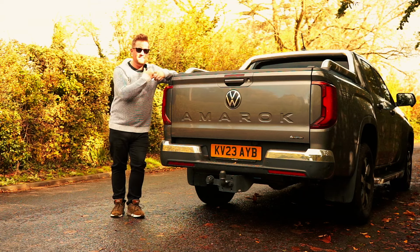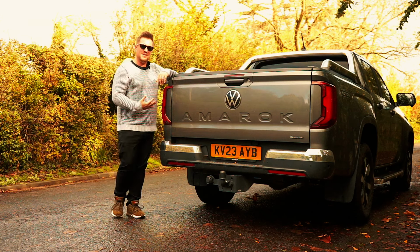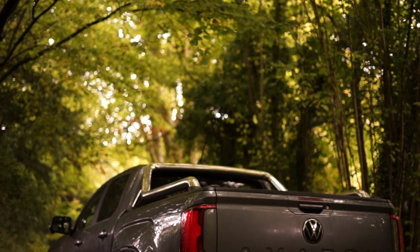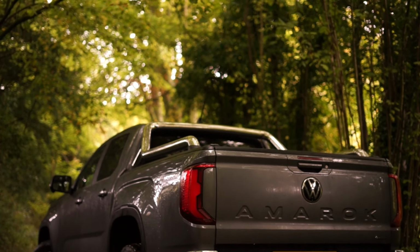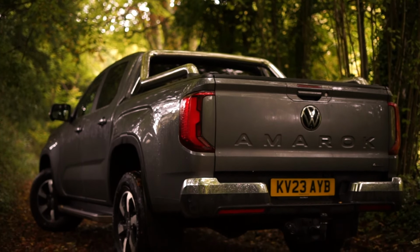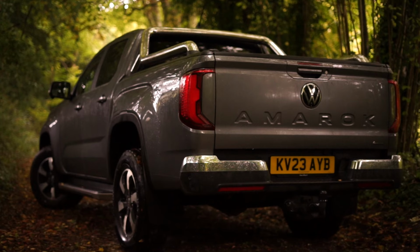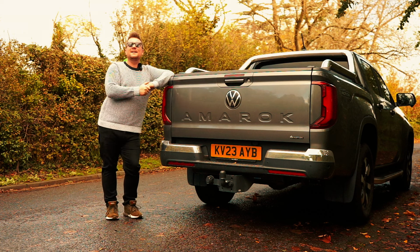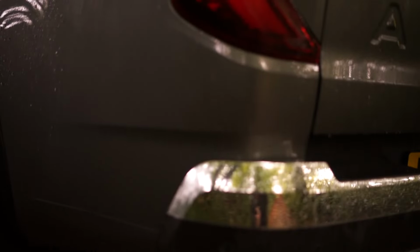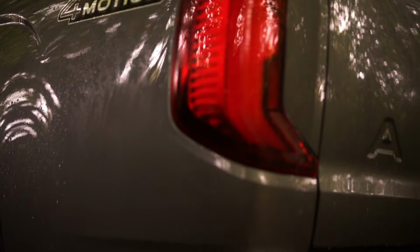So the back end, it's an important part of a car. It's something that a lot of other people see, not so much you. But it's been nicely done. Volkswagen have made this quite interesting, having nice cut-ins at the top of what could just be a completely bland and basic door. It's put together nicely. It looks cool. The towing package on this, offering this, is what brings it all together for me, because it says, look at this utilitarian hardcore pickup truck. Everything's easy and functional, LED tail lights, it's great.